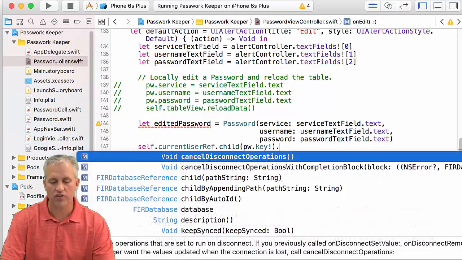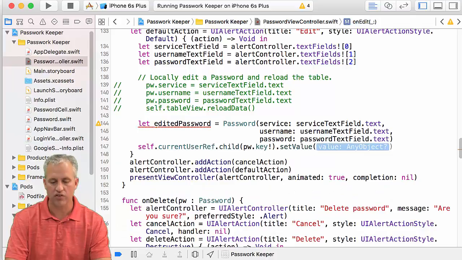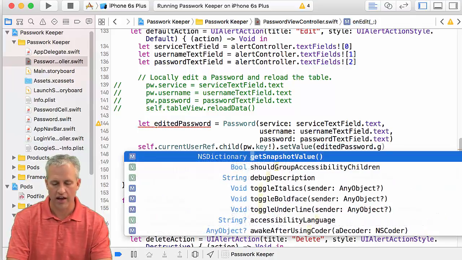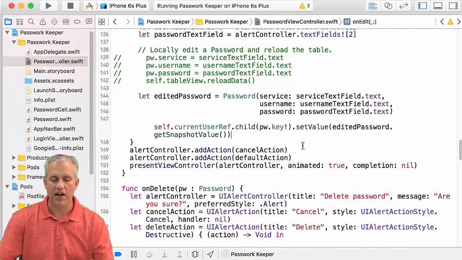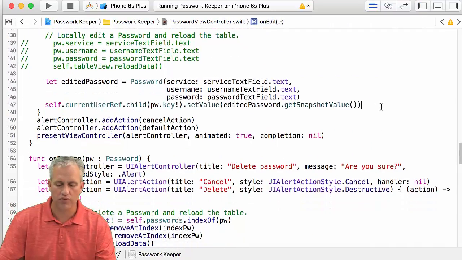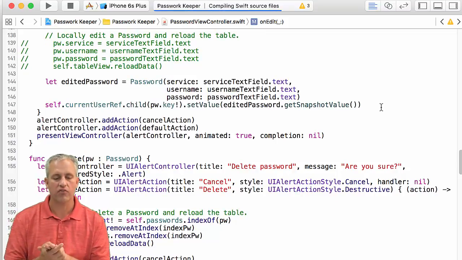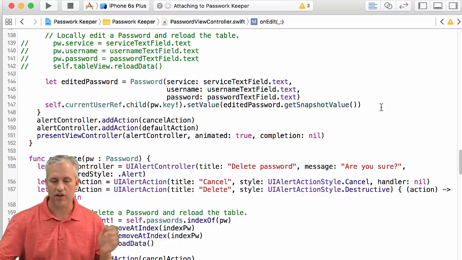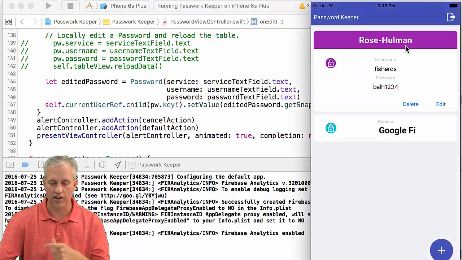And what we want to do at this location, so this is like drilling down to that level, is we just want to set these new values based on the edited password's snapshot. I know this kind of feels like a lot's coming at you, but this stuff is really the exact same as what we did in movie quotes. So we're just kind of blowing over it quickly. We don't have to call reload data because our read takes care of that, right? Our read doesn't care who edited it. It just knows that it got edited.